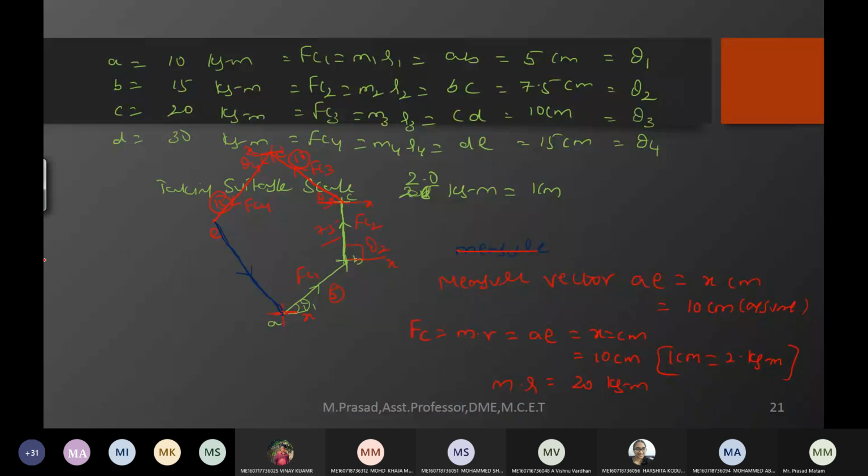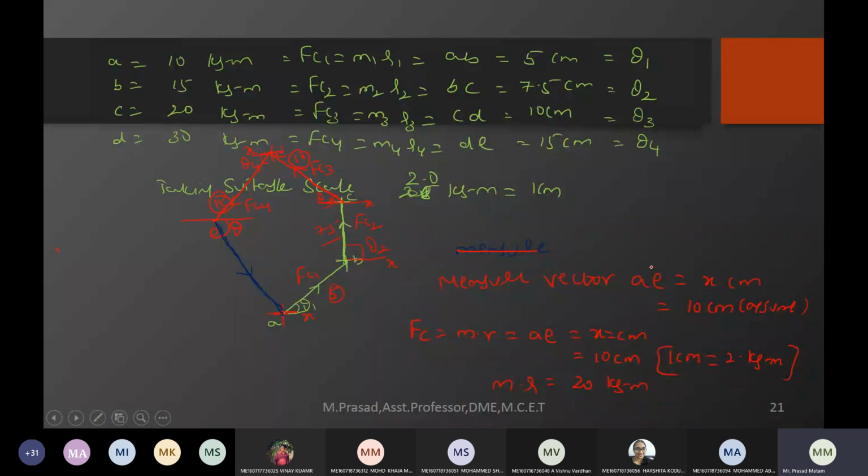Let me explain here. Now what is the angle made by this? If you see here, this is your x-axis line. This is the angle theta. Measure this angle. Next step is to measure this angle. This gives at what position this vector has to be placed. Measure the vector AE and measure the angle made by the vector.